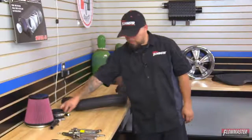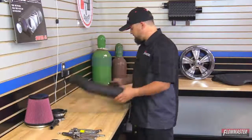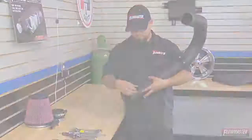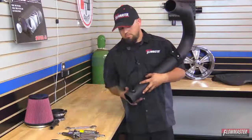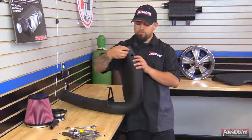Okay, next, we're going to go ahead and install the anodized fitting. You want to make sure you put some Teflon tape on the threads. And we're going to go ahead and install it here on the intake tube. Okay, next, we're going to go ahead and put on the grommet. This is where the sensor is going to go.